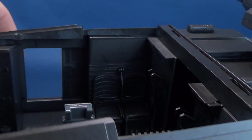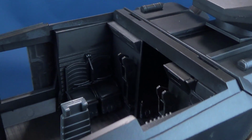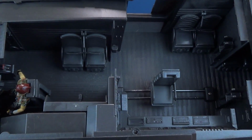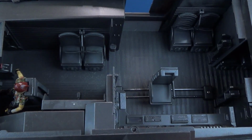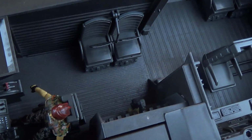And there's actually a couple more still at the very back area, and this whole back section will open up. I'll show you guys that in a second. But that's just the front half, two-thirds of the way in of the APC vehicle. You can already see there's a lot of stuff going on inside.